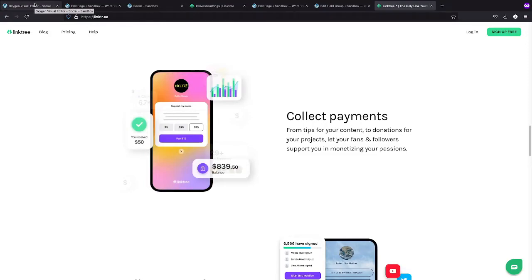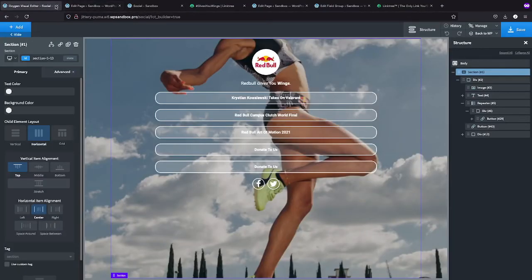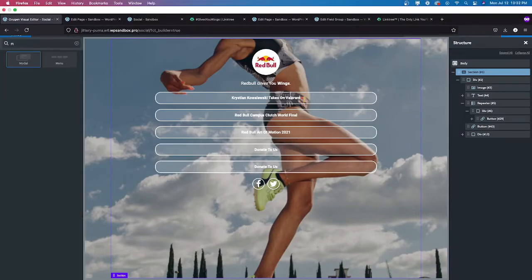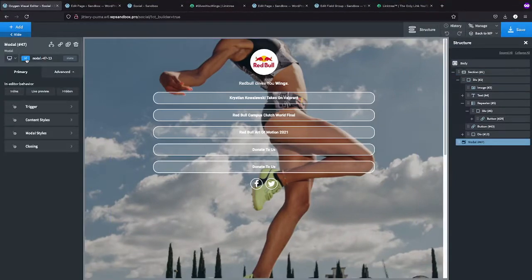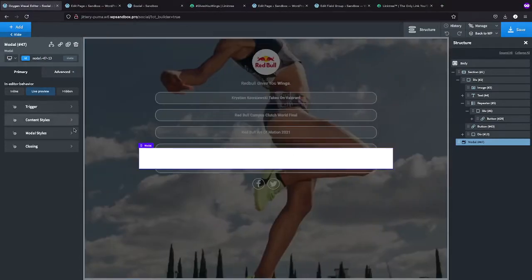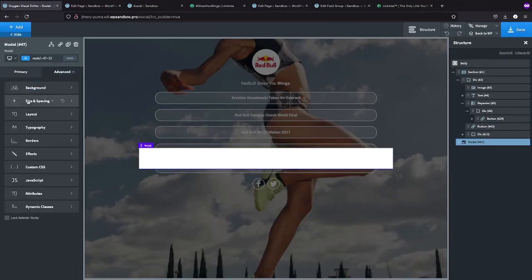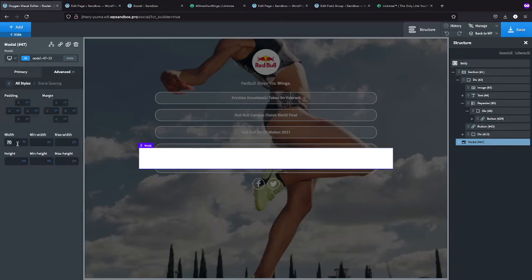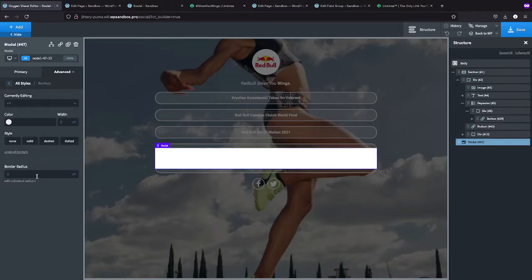And the way I'm going to do this is using an Oxygen Builder modal. So let's do that now. And then I'm going to use WS Form and Stripe to process that payment. So here's our modal now. What I want to do is kind of make it fit those buttons. So the way that is working is the width is 100%, the minimum width is 300 pixels, the maximum is 800, and our borders are 20.